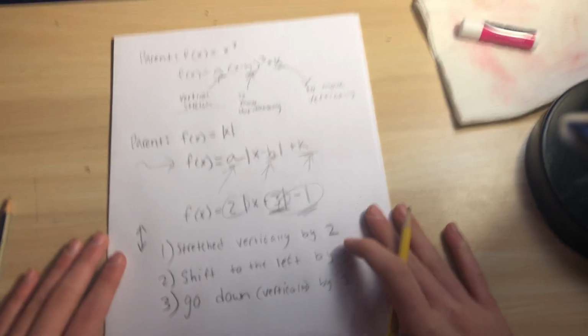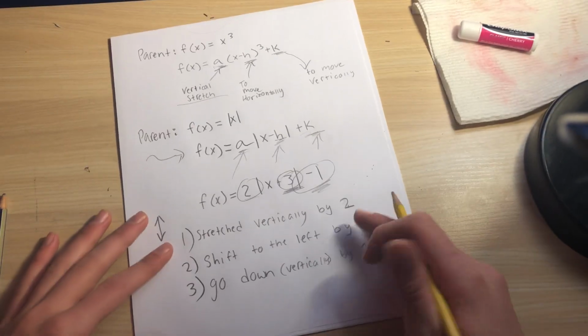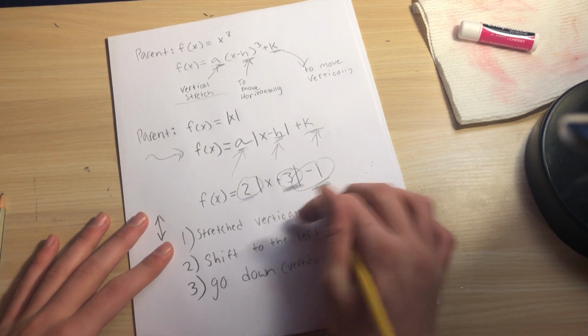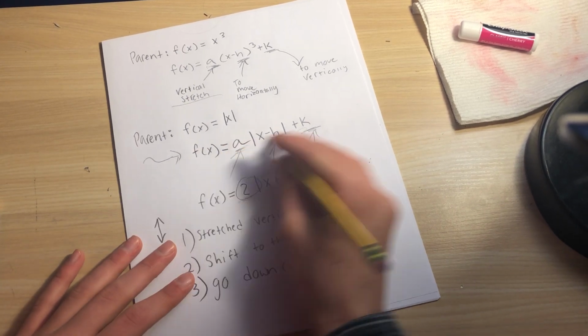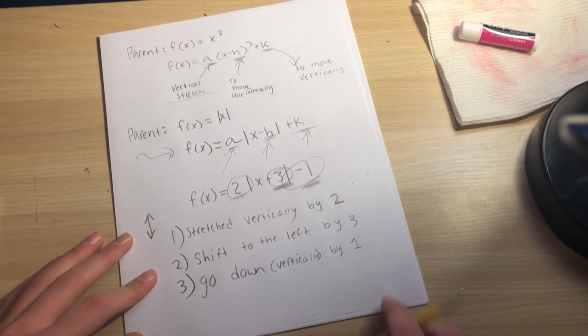Doesn't that make more sense? So this kind of shows these parent functions and how they would look on a graph and what these actually mean. Because these are just symbols all around it if you don't really know what these actually mean and how they look with the symbols.